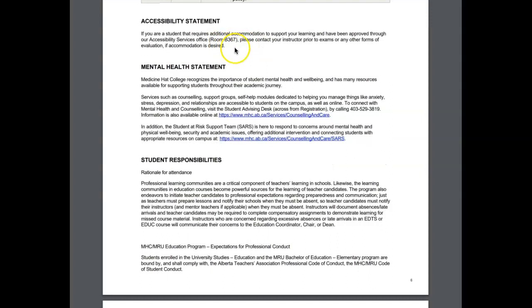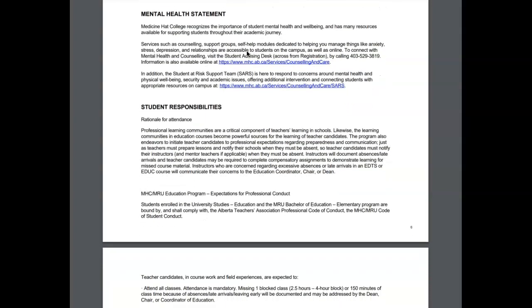Accessibility statement, again, if you need to have some accommodations, just talk to the Accessibility Services office and then let me know what's going on. Because there are no exams, usually now in 3rd year the accommodations start to change a little bit more, so you don't need just more time. You might need an extension on a due date or something like that. So if you need that, it's absolutely there for you, and they make it easy peasy for us as instructors. So it is a great support for you.